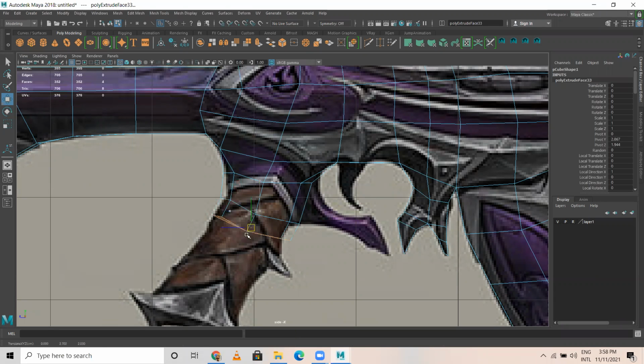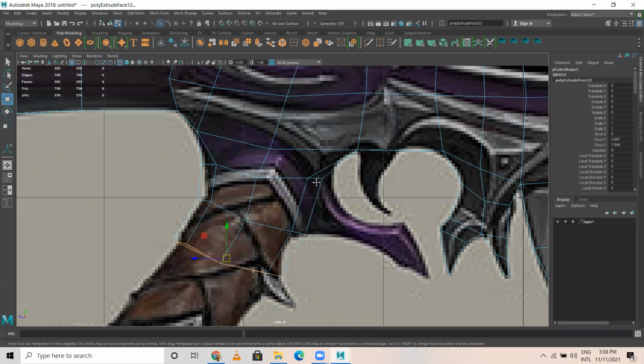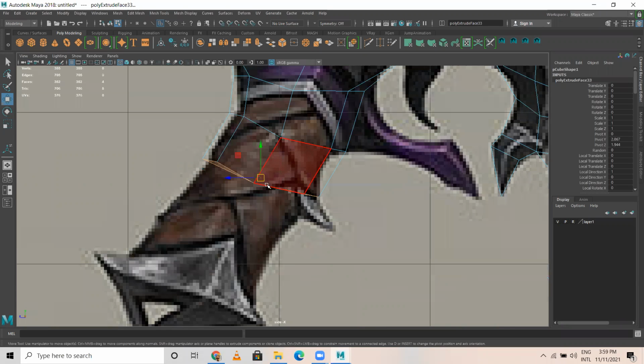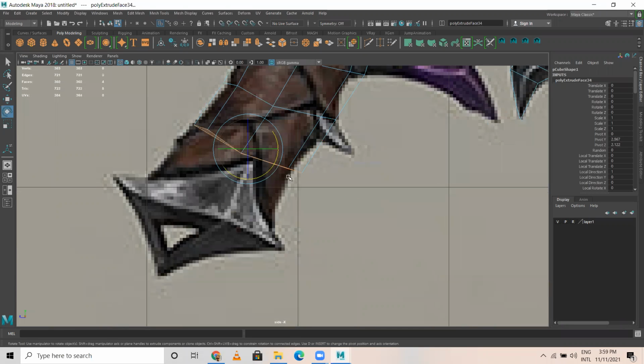I'm extruding here one more time. It's over here. Just ignore the background noises. I'm extruding it here one more time. Again, I'm extruding here. Okay, up to here.